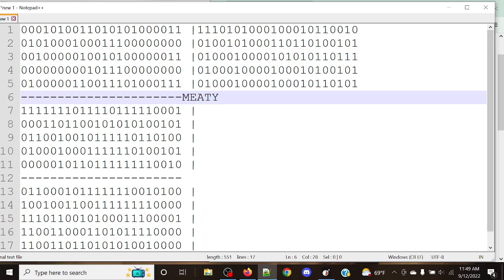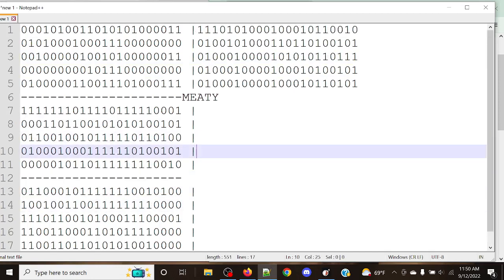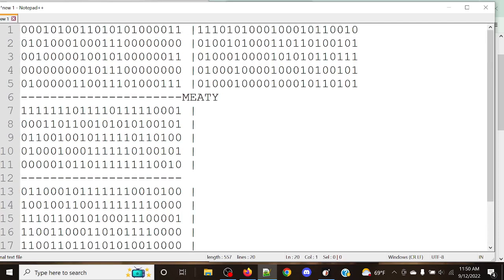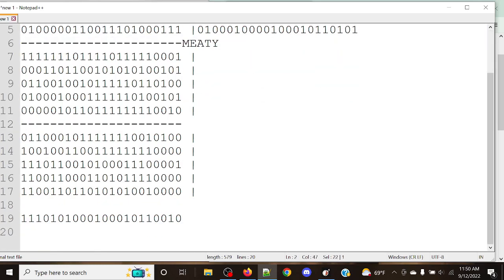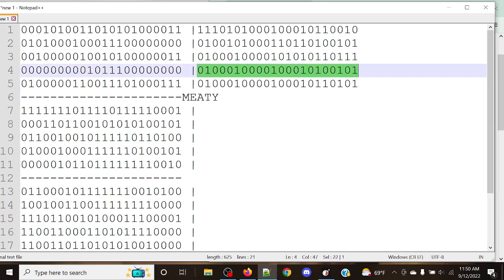So now what we want to do with the second bit right here is we now want to do the exact same thing that we had before. We get the result we had from beforehand because this is the result of bitmap 1 XOR bitmap 2. And now what we want to do for the second one is we want to XOR this using bitmap 3. Okay, so now let's essentially copy our results here. And essentially what I'm going to do is move this down here so that it lines up a little bit better with the third bitmap here. This is just going to make my life a little bit easier to do. So now let's take a look at this one right here. And this is going to be the result of our second one right here.